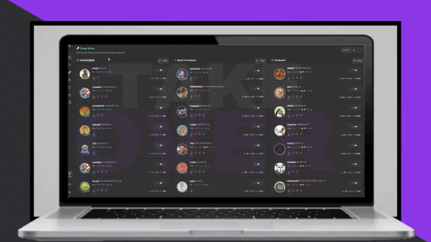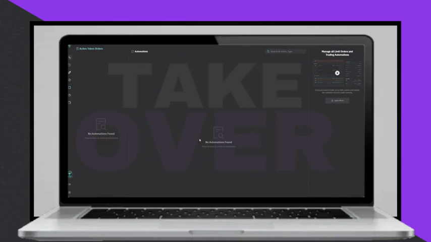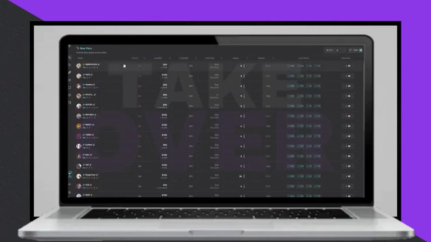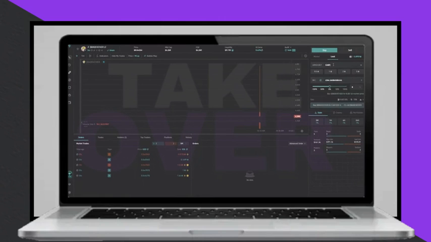The platform also shows you important information about the coin, such as its price, market cap, and liquidity. You can track your orders and positions, and even see your profit and loss on each coin. The platform also features an Automation tab, where you can see all your limit orders and trading automations. You can create and delete orders, and track their status.